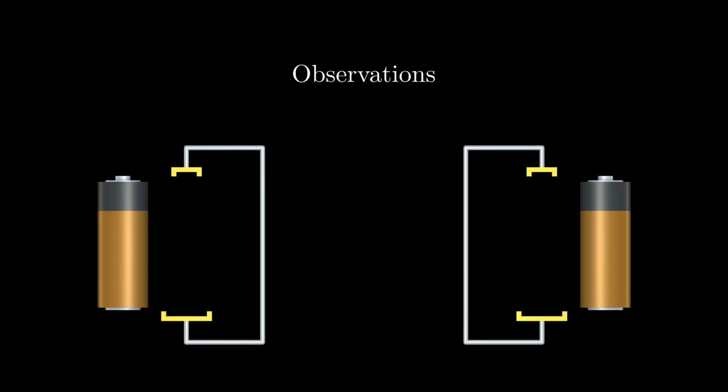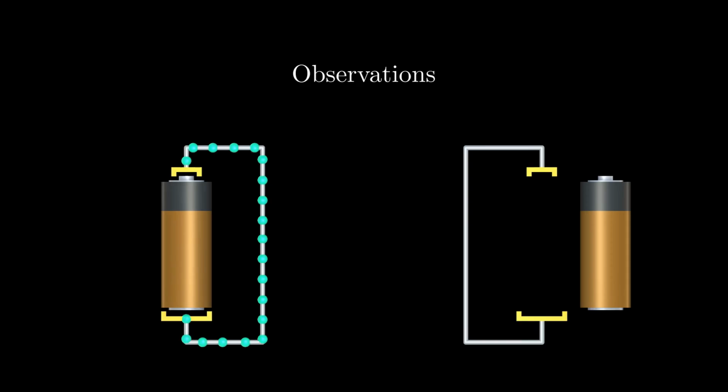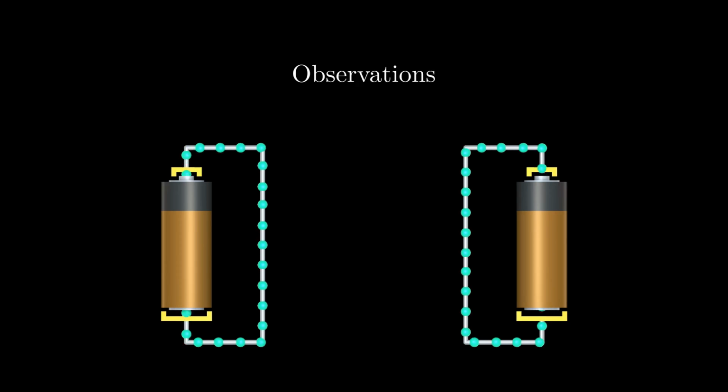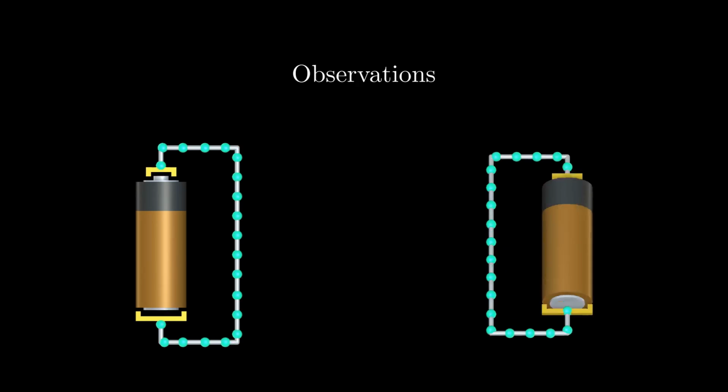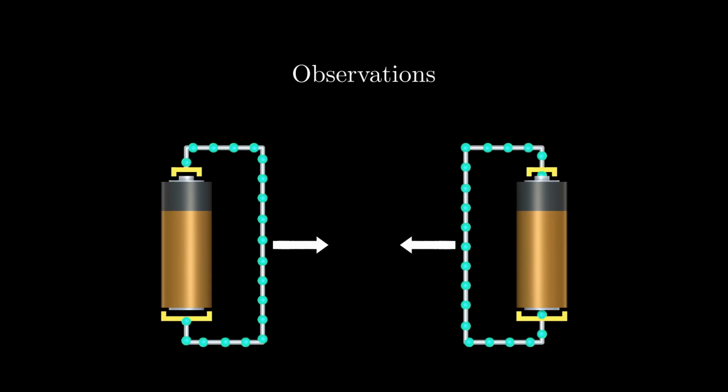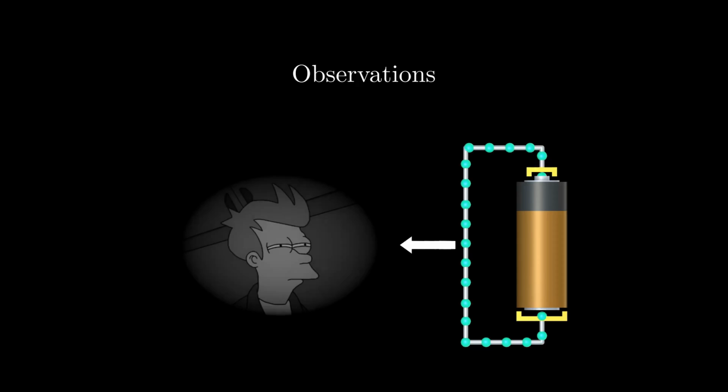Now let me tell you one observation that is probably less familiar for some of you. Did you know that if we have two electric currents flowing in two different wires, we observe a force that appears to make them repel or attract each other, depending on the directions of the currents? So that if we take control of one of the wires and start switching the current on and off, someone over here would notice what you are doing over there.